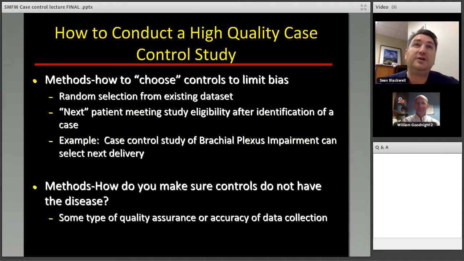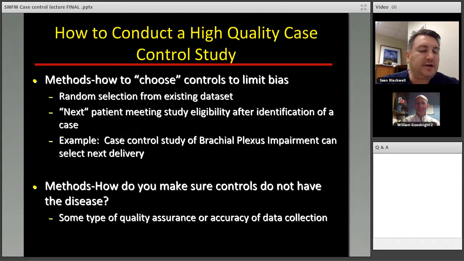Certainly if you have an existing cohort, you may be able to randomly select controls. If you are looking at an outcome within the hospital, such as your cases are going to be a brachial plexus impairment, you could potentially look at your control as the next delivery, or you could find some other approach.